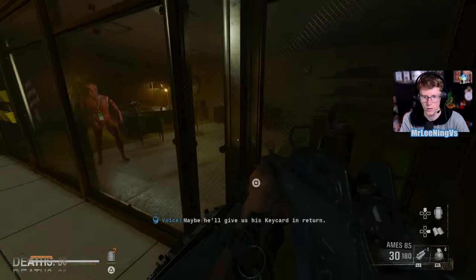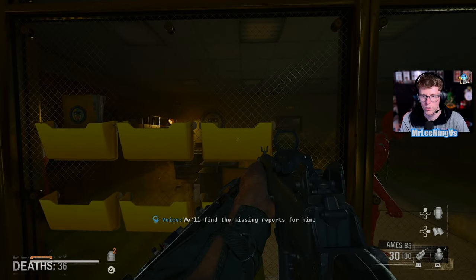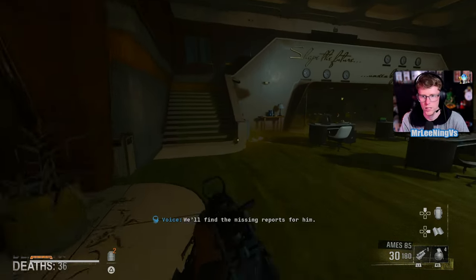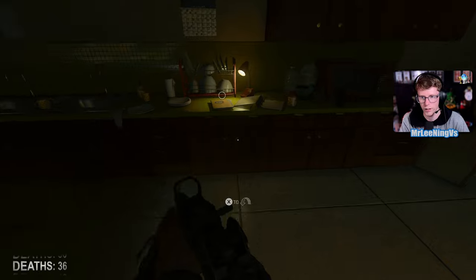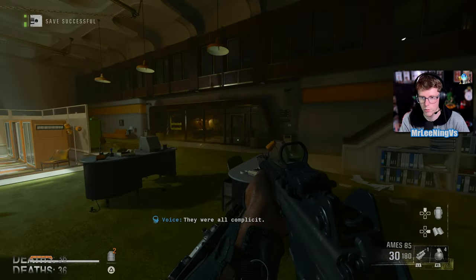There it is. It's locked. Wait, give him something and he'll give us a key card in return. Oh, we've got to find 4 missing reports. Okay, I've seen a couple of these already. I tried grabbing them. I had a feeling we'd need them. Oh, God. I don't think they're happy about me taking those reports.